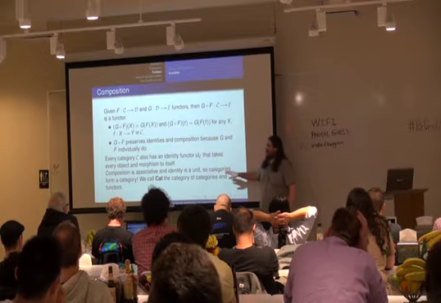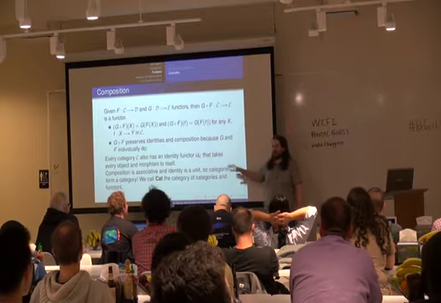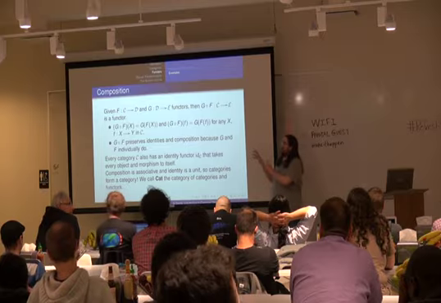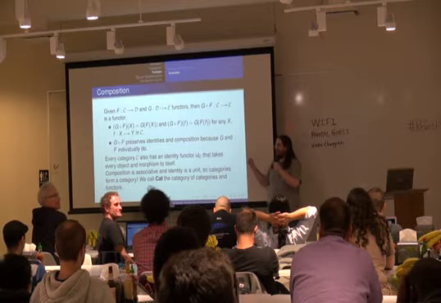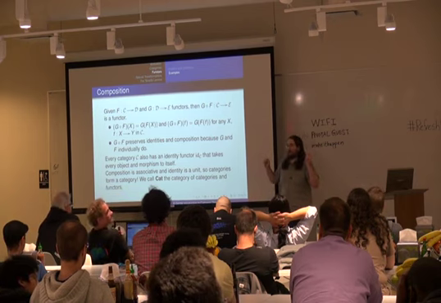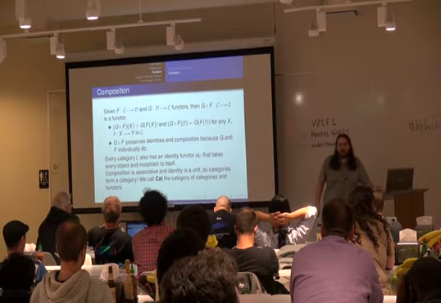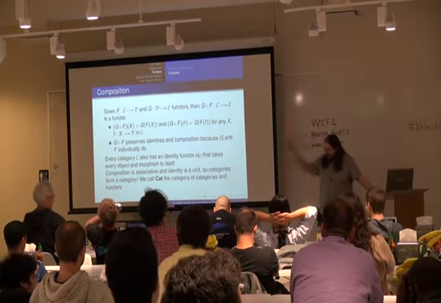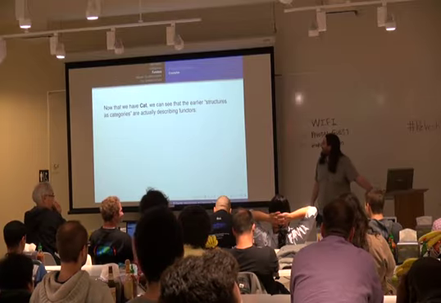This is a little bit dangerous. This starts getting into Russell's paradox-like territory. Objects of a category can be thought of as sets as long as they're allowed to be big. We already had that problem with Set. There's not a set of all sets. That's dangerous. But anyway, size issues aside, everything works out.